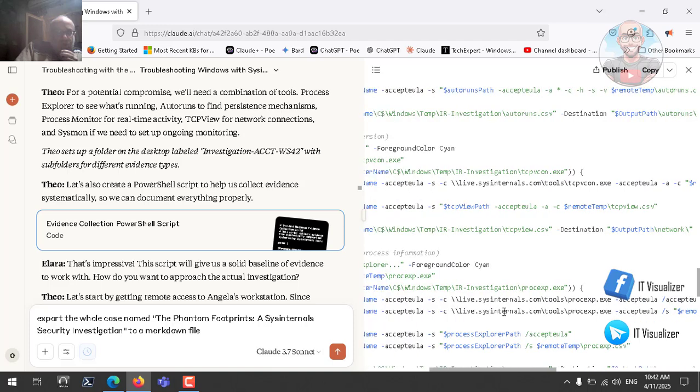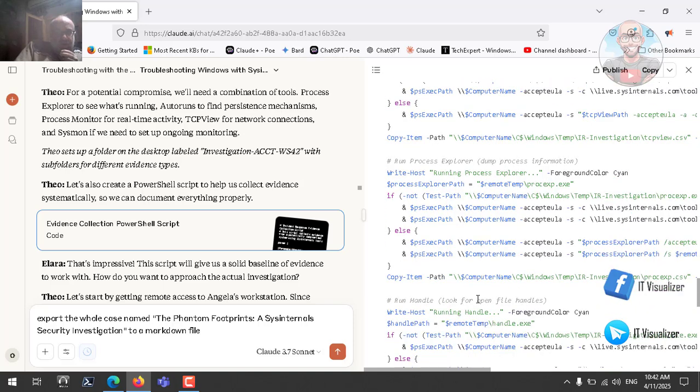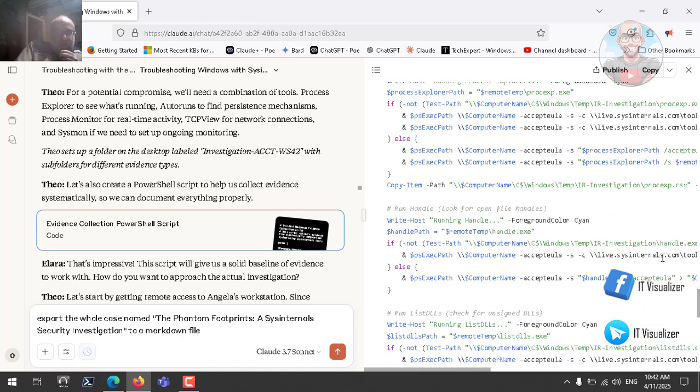So it will export all the processes on this machine, but maybe with more details through Process Explorer, and then run Handle, another program from the Sysinternals suite. This gives more details about each process and the DLL files, I think, related to this process. Okay, so this is also another thing here, and also export it and then run ListDLLs.